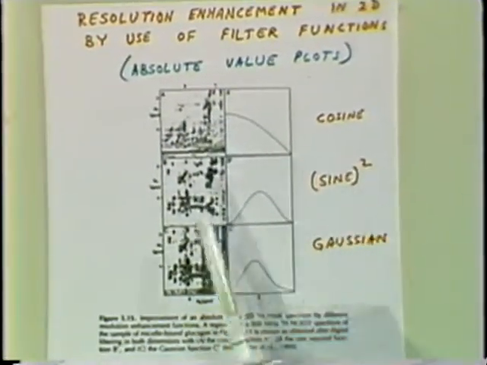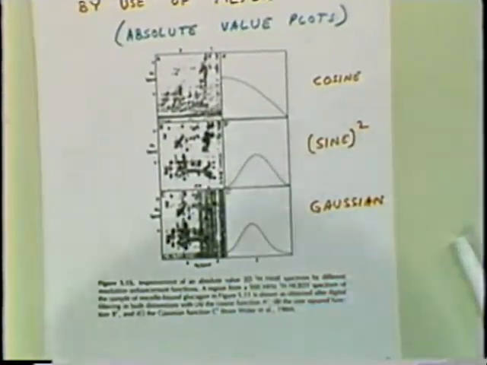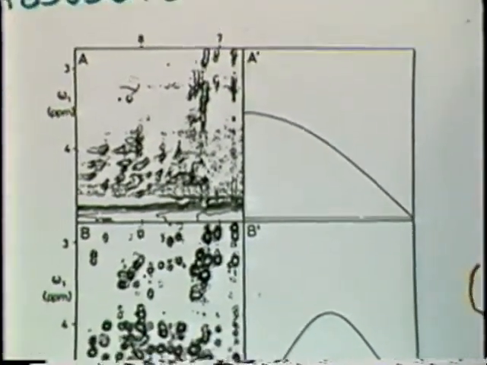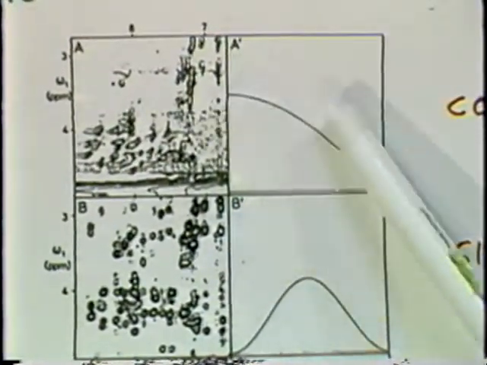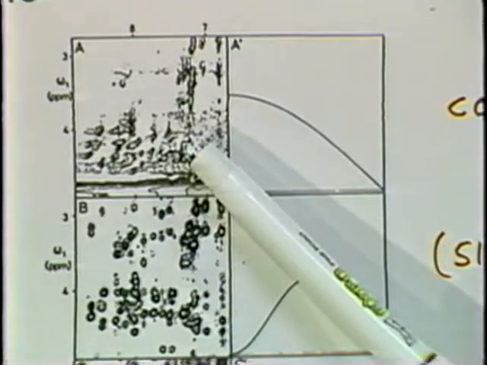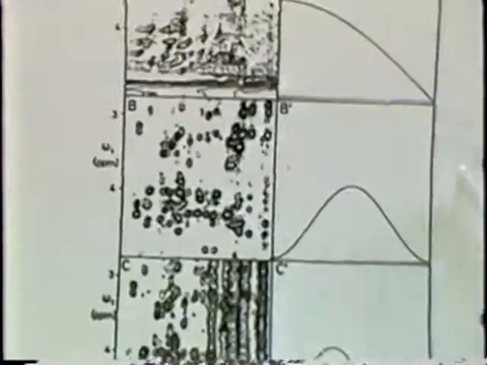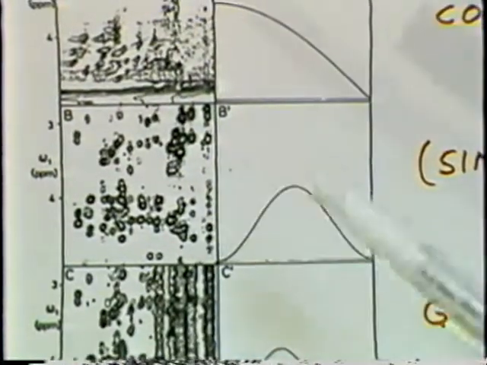A sine square filter gives a dramatic improvement. I can go closer to it, and you can see that this is what happens when we do a multiplication by a cosine filter, and we get this kind of very bad data. If we multiply by the sine square, this is sine square. You can try with sine. Sine works quite well. Sine square seems to work also quite well. And you see a dramatic improvement in the resolution of the lines.